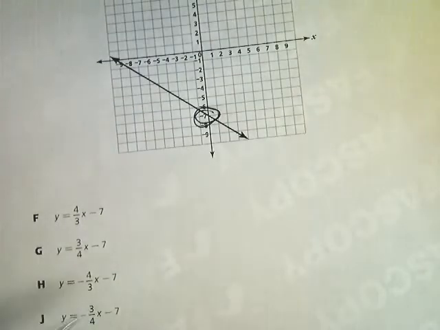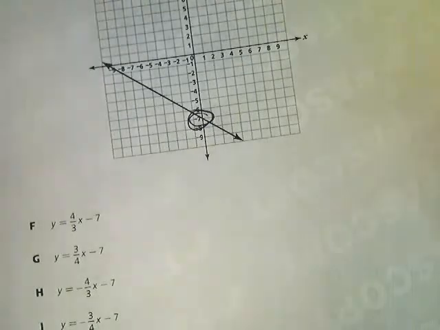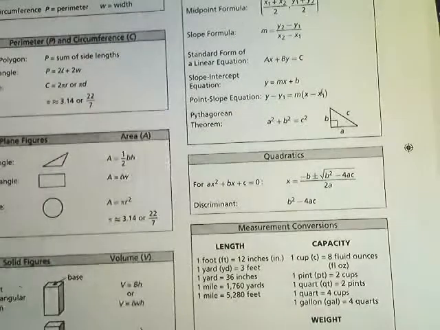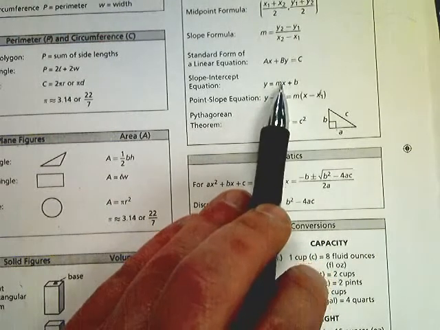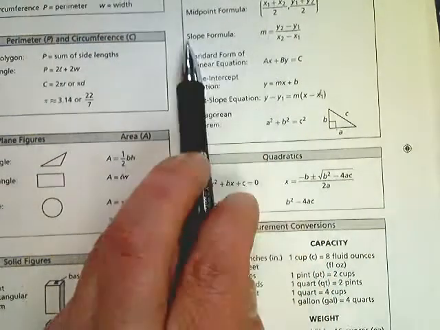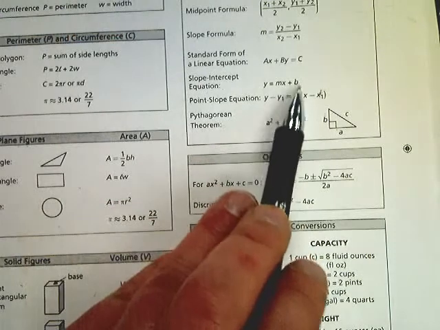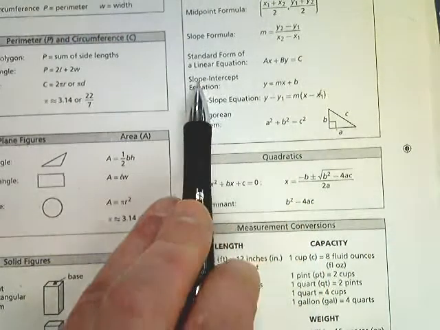And if you forget what slope intercept form looks like, use your formulas page. There's the slope intercept equation right there: y equals mx plus b. Well, I know m is slope because it says m is slope right here, so that plus b thing must be the intercept, because it's slope and intercept.